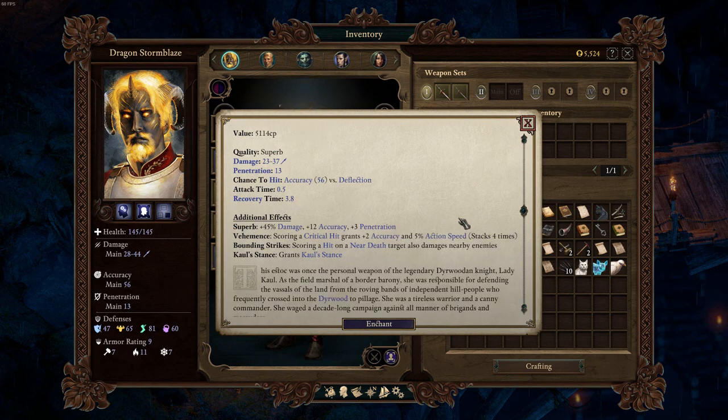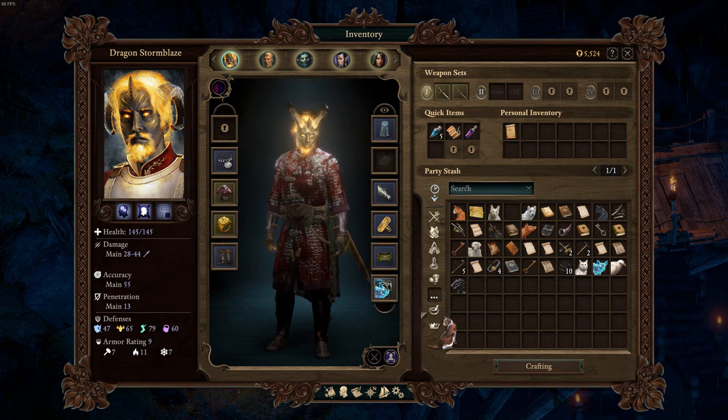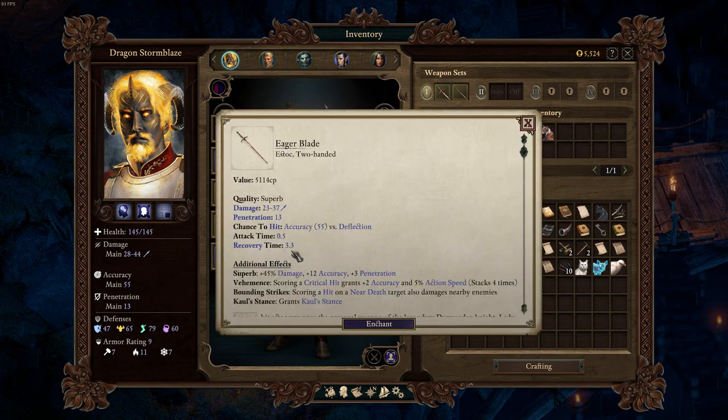But I'm going to show off a couple things on the mechanics of the game here. So recovery time, 3.8. Normally, it takes 4 seconds to recover from attacking. It takes half a second to swing the sword, and then 4 seconds before I can do any other action after that. It's reduced a little bit because of my high dexterity, but 3.8. If I had this pig equipped, now it's 3.3. So it's a little bit faster. It's actually a decent amount faster.